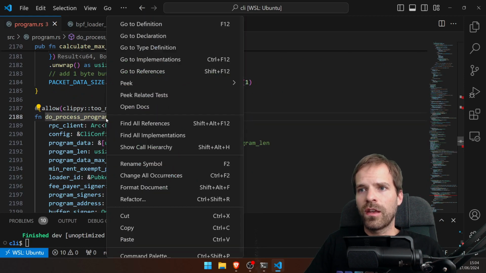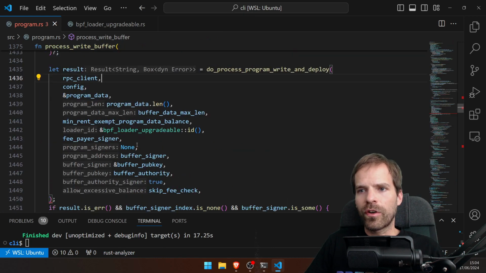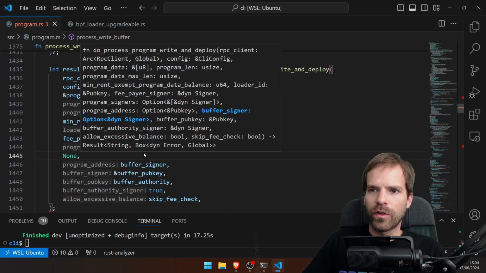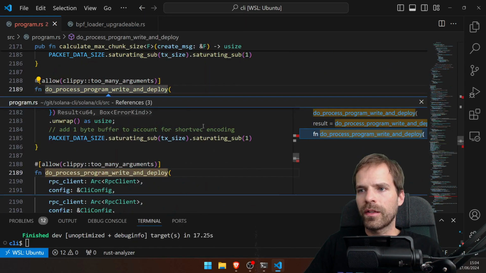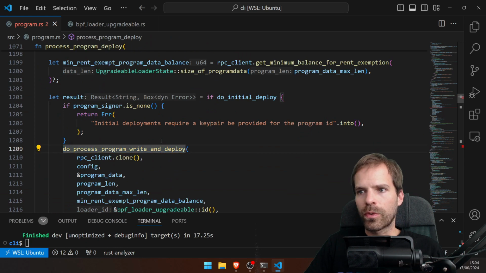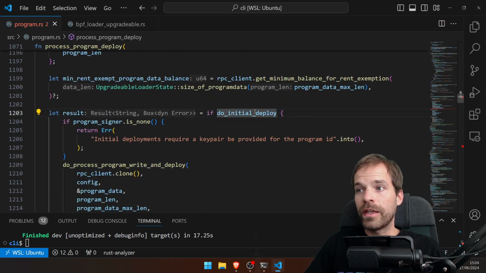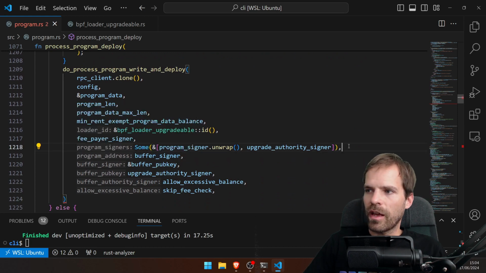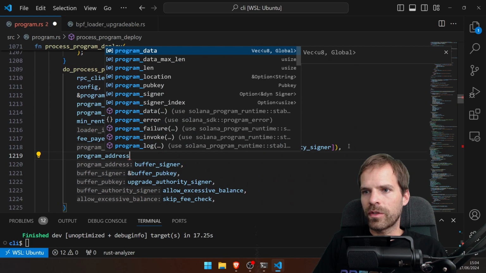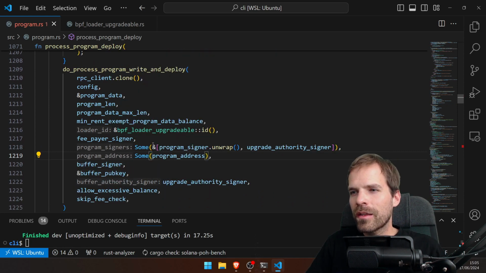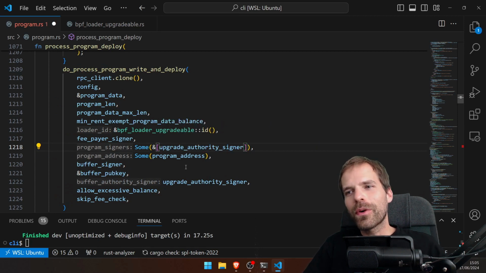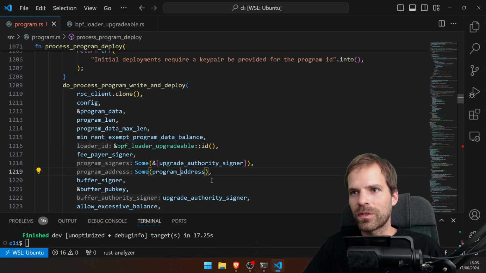Such that in the place where we just write buffer, we also have none for the program address, but in the place where we actually do the program write and deploy, for the initial deploy, there we have the signers and the program address that I will get from somewhere. And the signer, I will steal this first one from you, from the program signer, because you won't be a program signer. The program address will not need to sign this one.